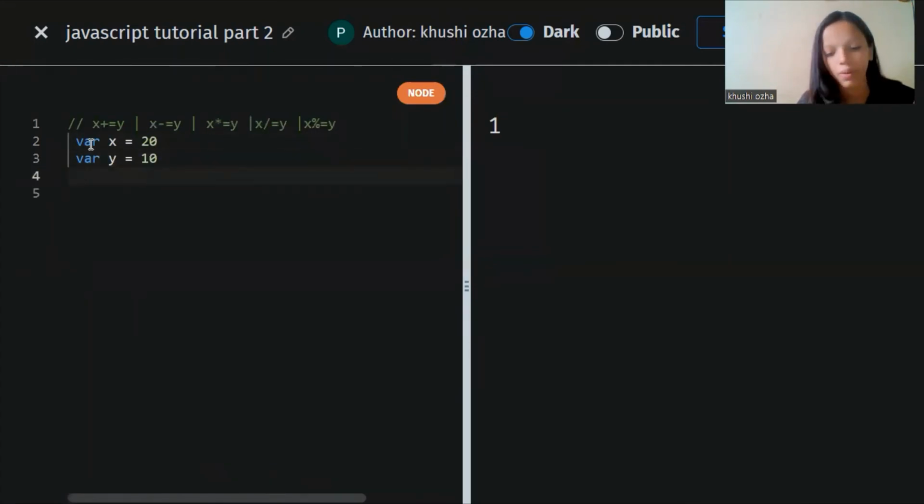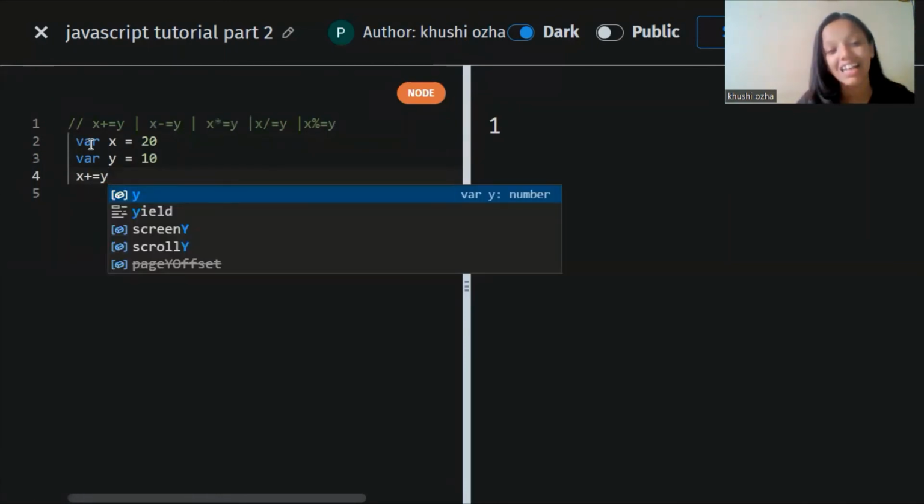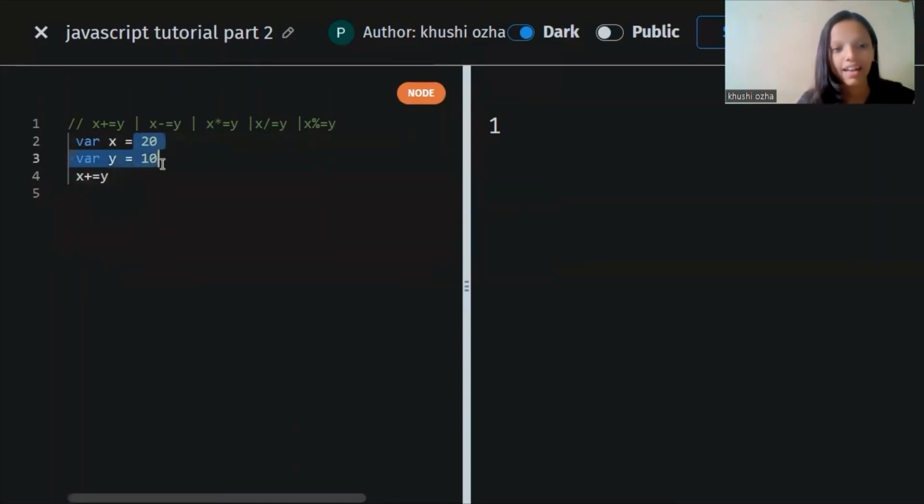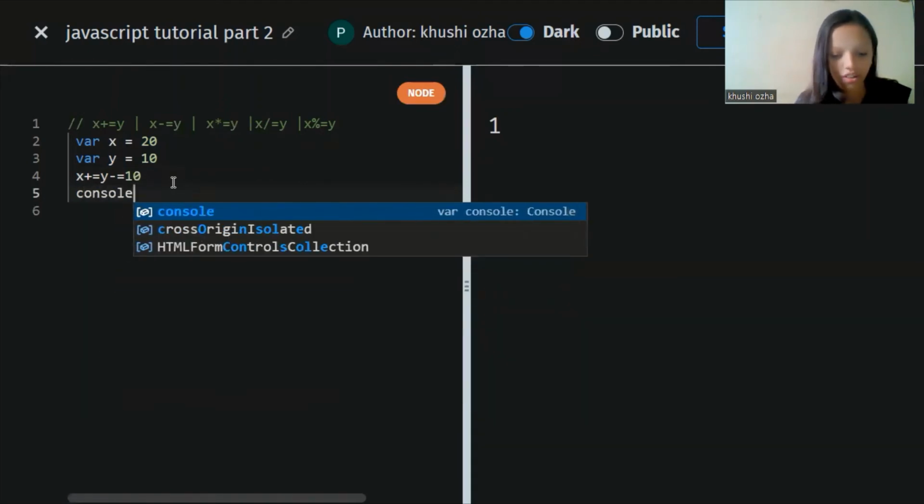Now let's just do it. x plus equals y, which is x is now equal to x plus y. So the new value of x over here is going to be the sum of 20 and 10, that is 30. But I am actually going to subtract something from this. Let's say we're going to subtract 10. And let's see how this turns out.